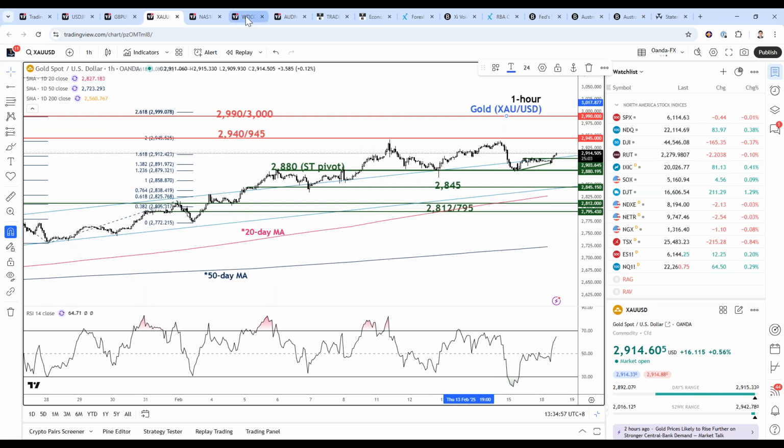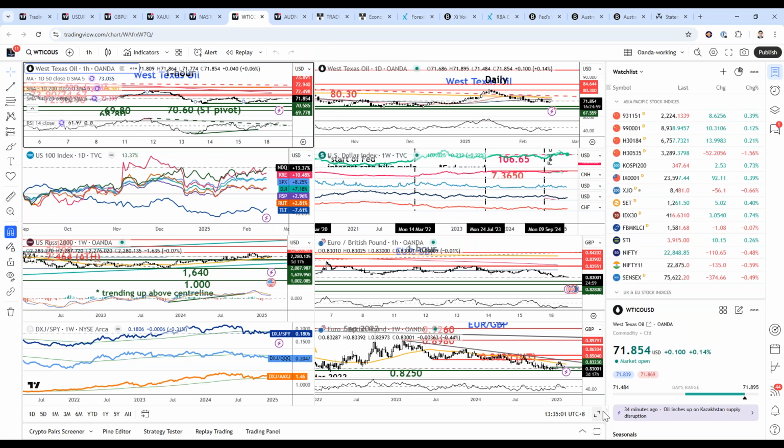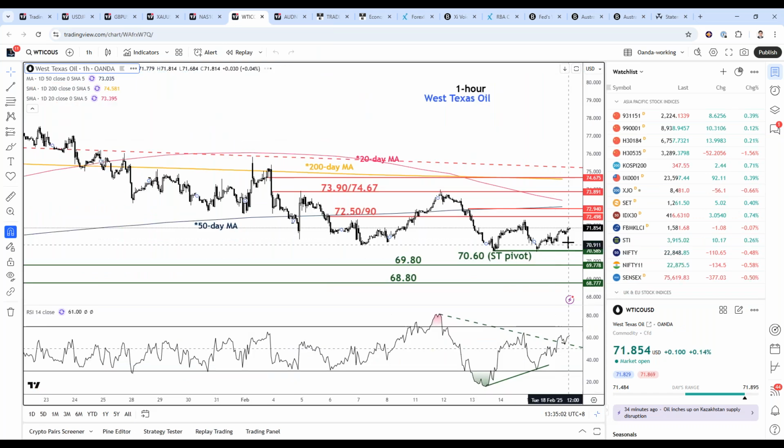So lastly will be the West Texas crude oil. Yesterday we flipped into a bullish bias because we were looking for a potential minor bounce scenario to take shape, and the minor bounce scenario indeed starts to evolve over here. The RSI is getting more positive. Firstly, we saw a bullish divergence, and right now there is a bullish breakout and a retest of it during today's Asia session from this former parallel descending trend line over here.